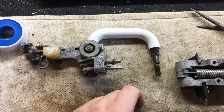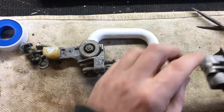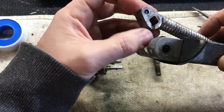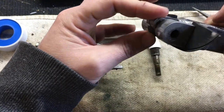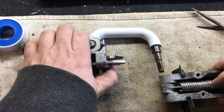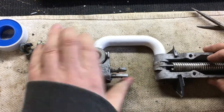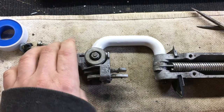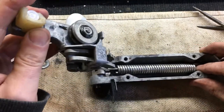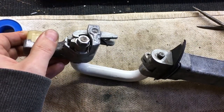We're gonna put this thing back together, and you take the cam, spring cam. It's got a radius portion here with the cutout. Put that in like so. We're gonna lay this out straight. What we're trying to do is engage that spring on the square. So when it's at 90 degrees, it's got less tension on the spring. When it's straight, it's pulling the spring. Got a new circlip sitting here.